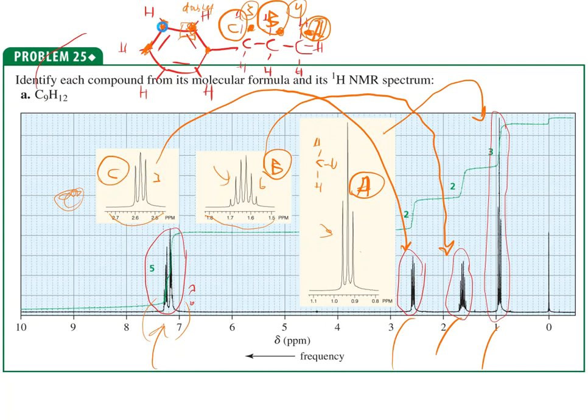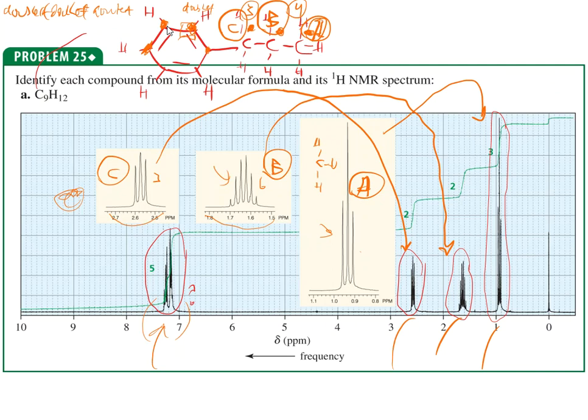Then the next one is the meta position, and these are different. They are non-equivalent, right? And this is a CH, and that's a CH, so that's going to be a 2 and a 2, and 2 × 2 is 4, so this is a quartet. But this quartet's coming from non-equivalent protons, so that means that this is a doublet of doublets. So therefore, I would see 4 splittings in that shift, and they all would be about the same height. Again, I can't necessarily see that from the view that they give me, but that's one of the things that I could take away here.